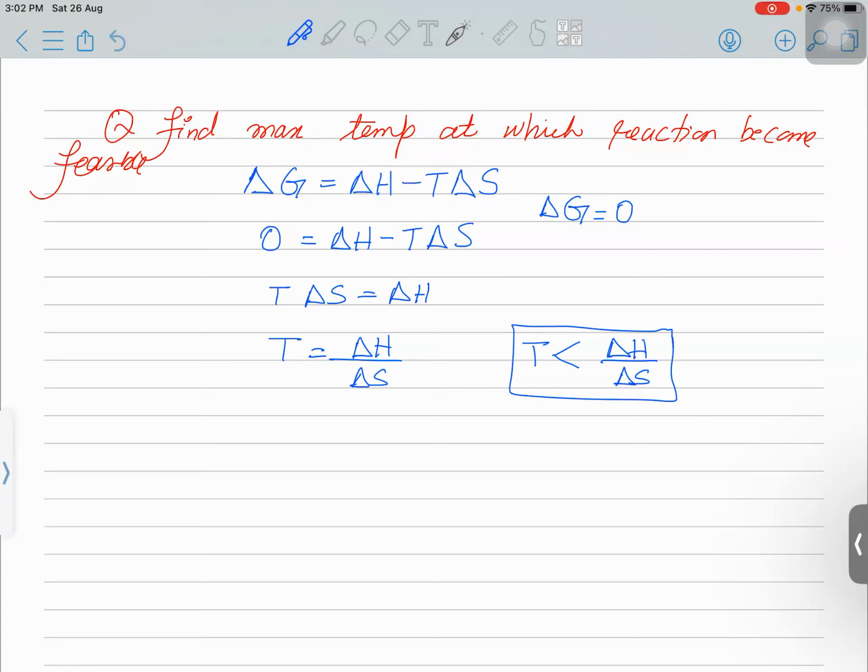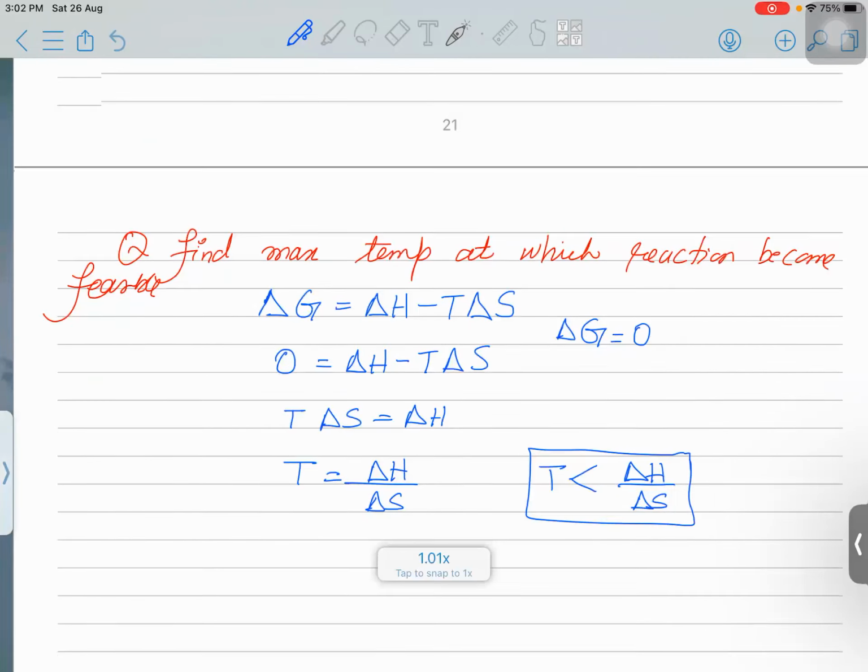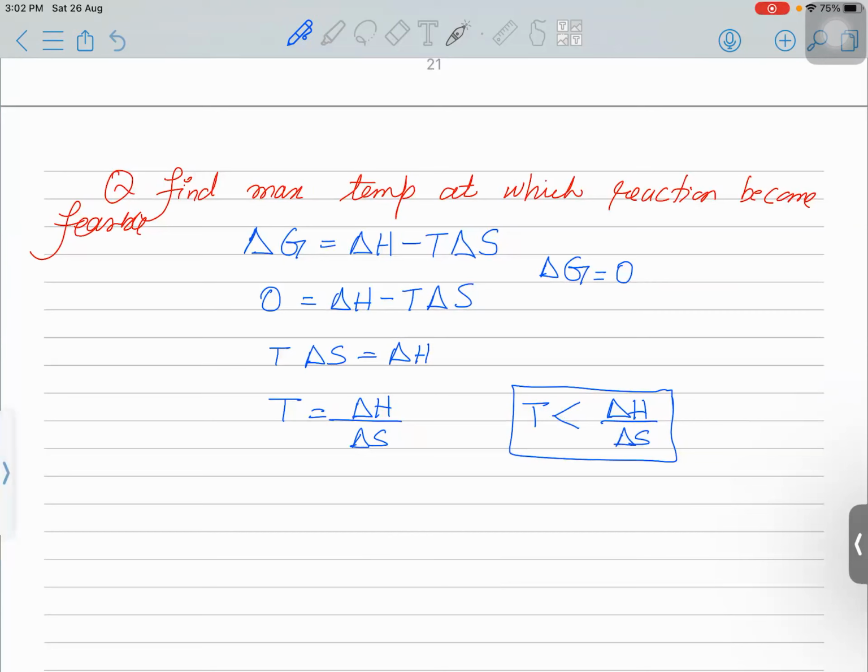सर डेल्टा जी का क्या मतलब हुआ? डेल्टा जी का मतलब होता है बेटे गिब्स फ्री एनर्जी. Delta G means Gibbs free energy, energy which is required to do some useful work. डेल्टा जी एक ऐसी एनर्जी है जिससे हम काम करते हैं किसी भी रिएक्शन में. Delta G means feasibility of any chemical reaction. If the value of delta G is negative, it means the reaction becomes feasible. Automatically होगा, खुद ब खुद होगा. If delta G is negative, the reaction becomes feasible.